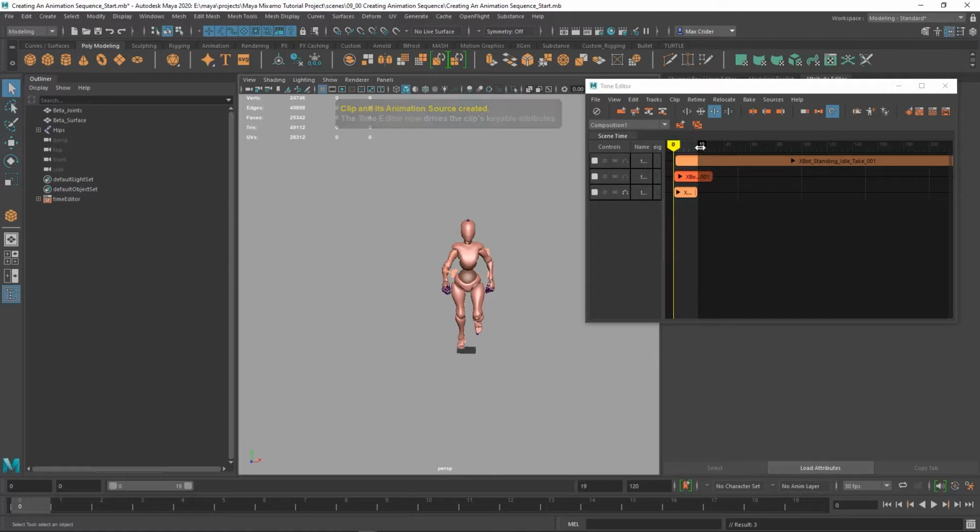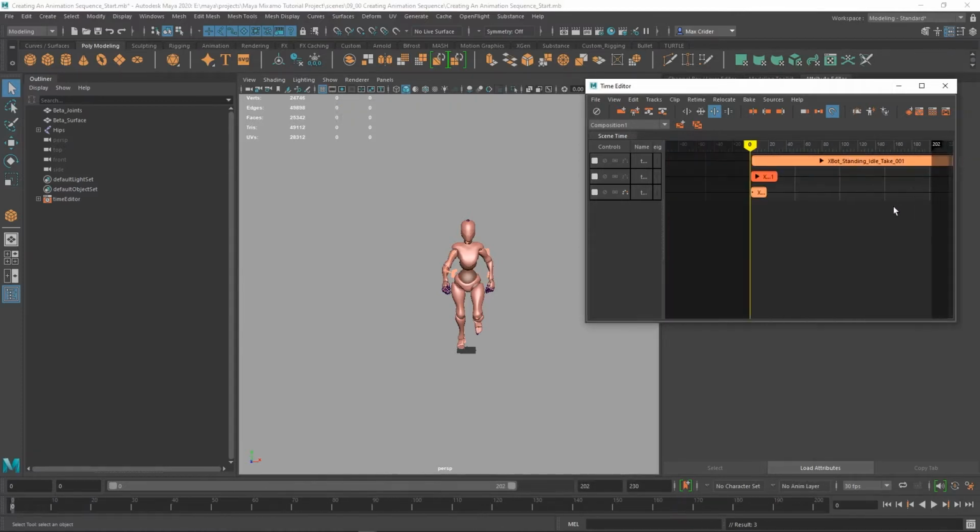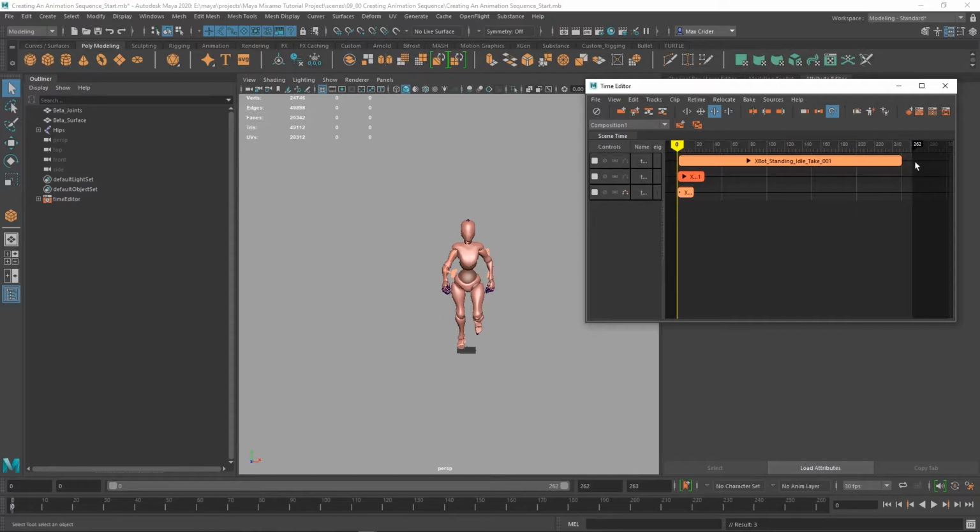One thing to point out before we get started is that I did work through this on my own. So if it feels like I know exactly where to have my cuts and blends happen, and exactly how long they should blend for, it's because I did a lot of trial and error beforehand, just to make the tutorial process a lot smoother. So just keep that in mind. You're going to have to play with stuff, test things out, and see what works. Those are really important. The other thing to keep in mind is that when you're trying to blend animations, there are really two things you have to pay attention to. What are the pose transitions that are happening, and how much time do I really need to give for that blend to happen?